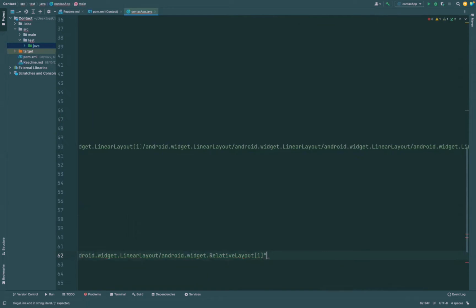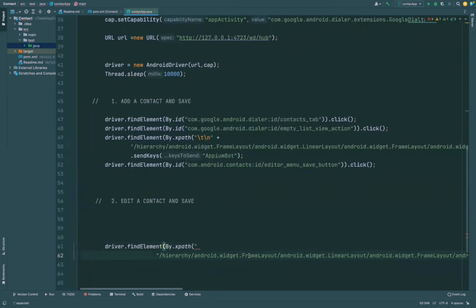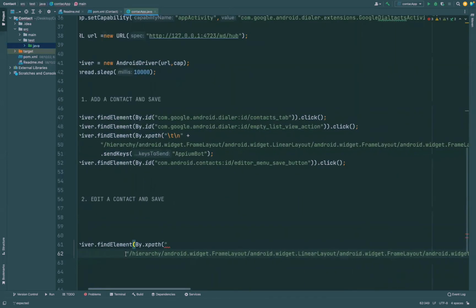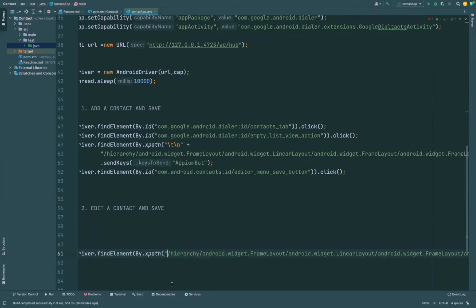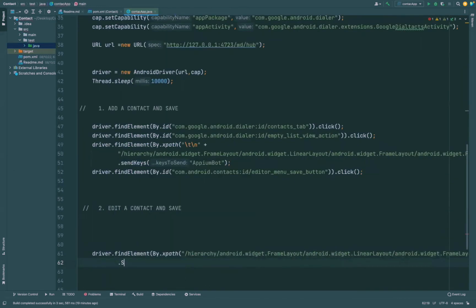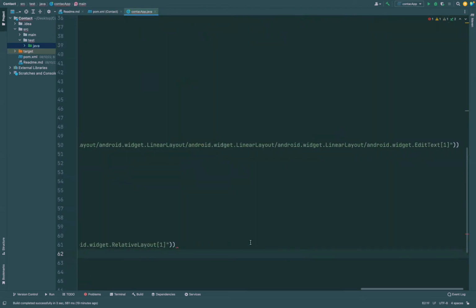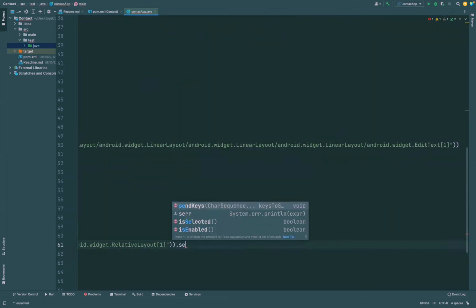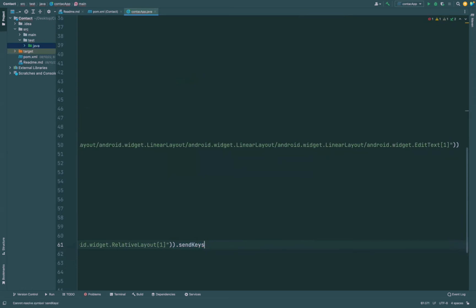Here I don't have to give send_keys, I only have to click, dot click.